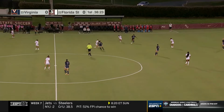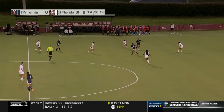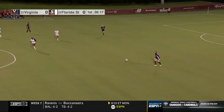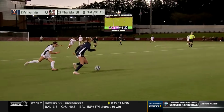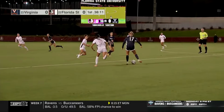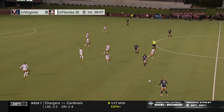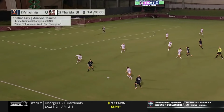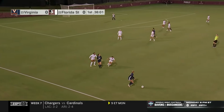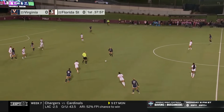Well, and typically when you are faced with a 3-5-2 type formation, it is about breaking that first line of pressure. That's where for Virginia it's about just finding the moments when to penetrate. Really well done right there from Galvin to break the first line. Then you can possess higher up the field. That pushes Florida State back, forces the wing backs to have to drop into the back line, and it makes it much more difficult for them to be able to get numbers higher up the field.